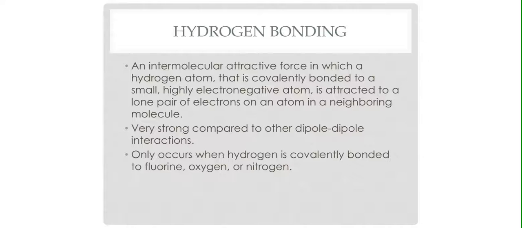This is due to the fact that these three atoms, fluorine, oxygen, and nitrogen, are all super electronegative, and so they withdraw the majority of the electron from that hydrogen, and this leaves the hydrogen super deficient of that electron, basically exposing the positive charge within the nucleus. And that positive charge within the nucleus then allows for more attraction to other molecules of water or whatever molecules nearby.